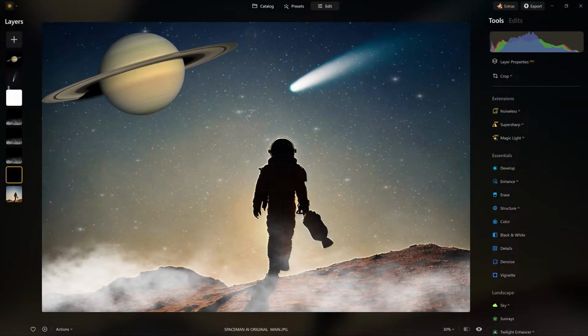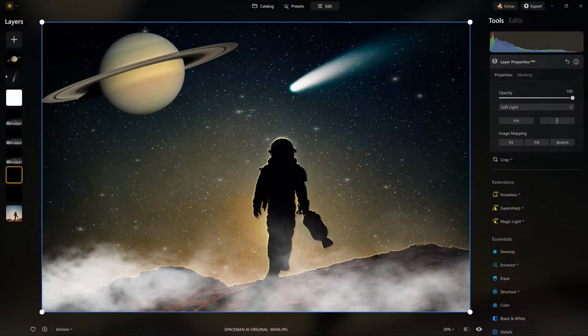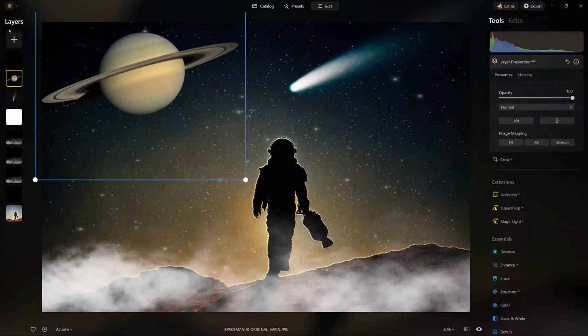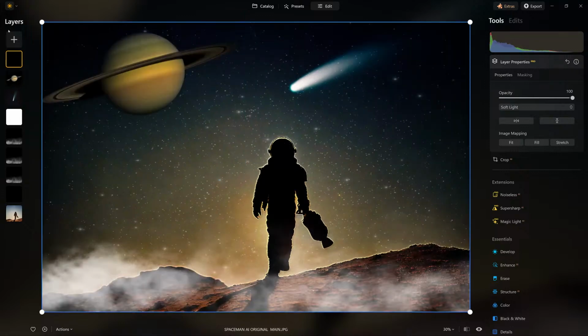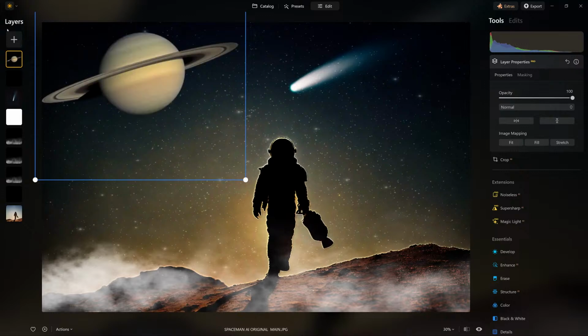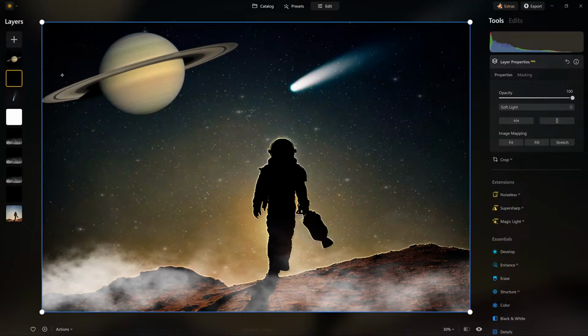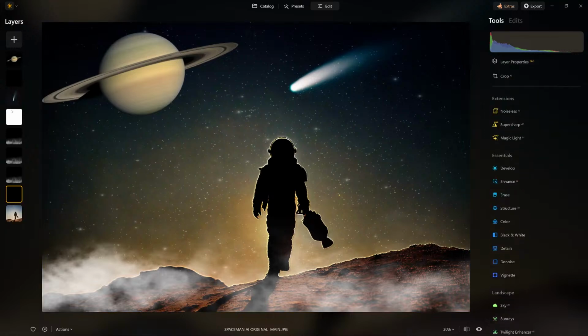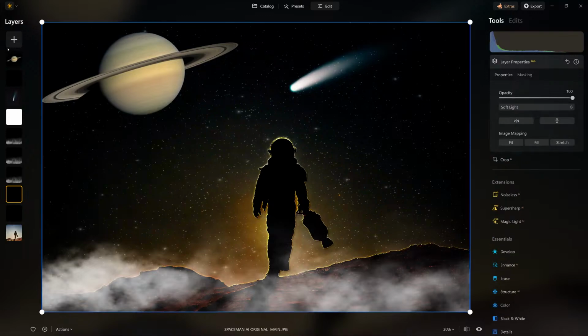And once I duplicate it, you guessed it, I'm going to move it up. Ooh, that looks good down there too. I can put it up in here. Now if I put it up on top, that's going to have the overall effect, or just move Saturn up a bit. There we go. Oh, that looks really good. So we have choices here. I could just duplicate this here, leave it on the bottom, give it a moment, and then let me hide this one for a moment.